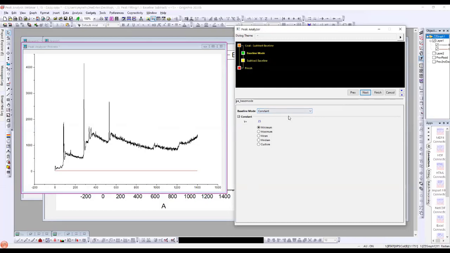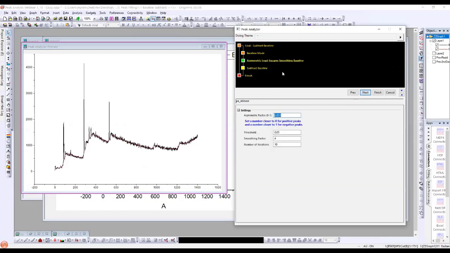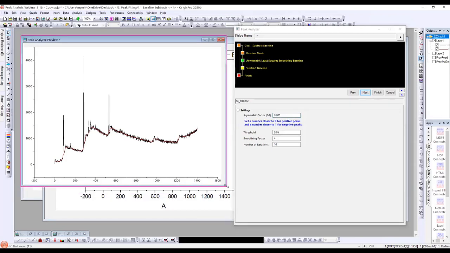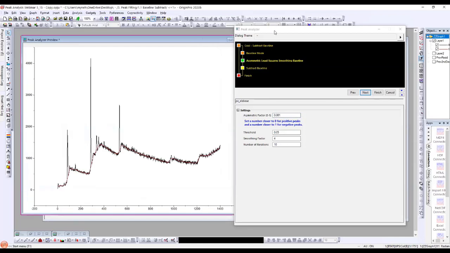This time I will use a different method, the asymmetric least squares smoothing method. Once you select this method, another page is added to the steps panel. You will see that by default the algorithm already finds the baseline very well.